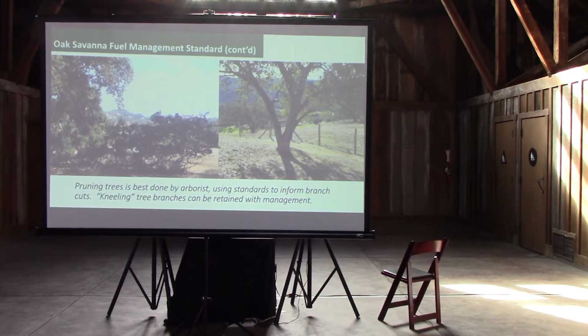On the right-hand side, there's a shorter tree, shorter than 24 feet in height. So if it's, say, 16 feet tall, and you were to remove the branches up to 8 feet in height, you've reduced the photosynthesis area by a significant amount. So for shorter trees, we said to apply those rules for the bottom third of the tree until it reaches 24 feet, and then you reach your 8 foot height. Questions? Okay.